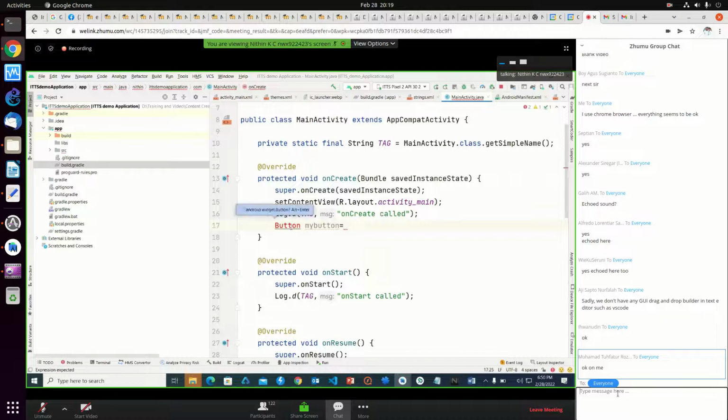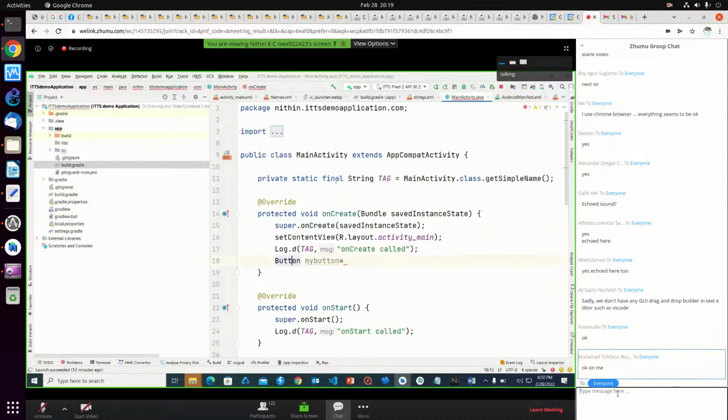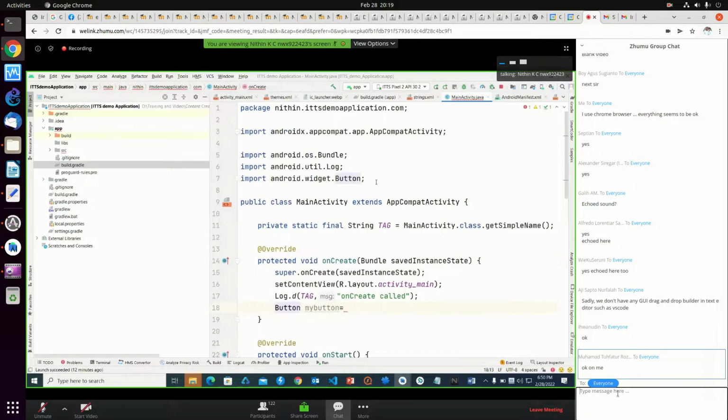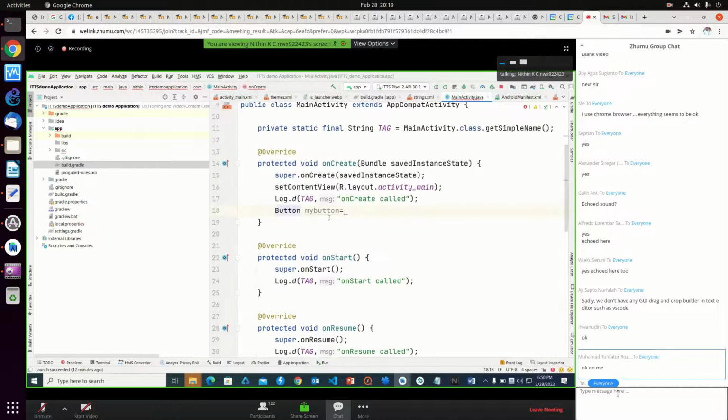Just see here, you can see Android widget button. Alt Enter means we have to add the particular class here. So we can press Alt Enter and it will import the class. See here at the top, it added the widget.Button class. That's it. And we have to access that particular button from the XML file.